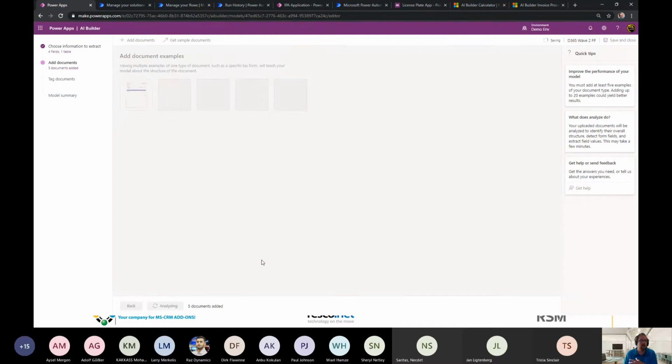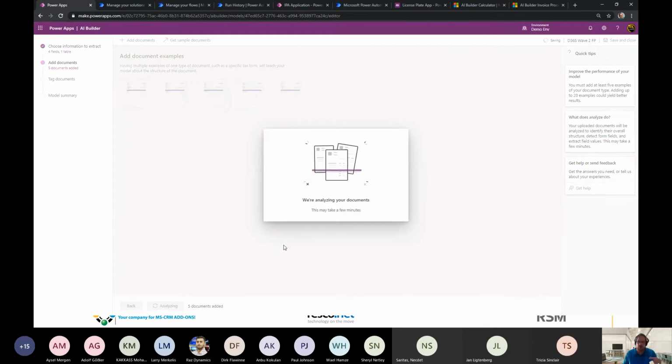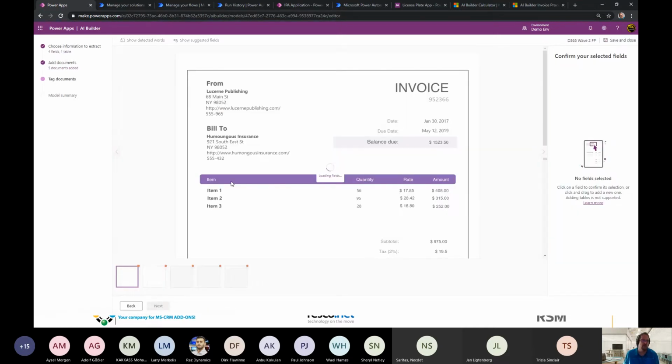So I'm going to let the system do its analysis. What it's doing in the analysis is looking at what seems to be static or the same from one to the other, and what is different from one to the other. And it's going to come back with suggestions about what areas are different. It takes a few minutes, but really, it should take a few seconds. Normally, by the time I'm done saying this, it should move on. Otherwise, any questions in the chat? No, we're good. Good, here we are.